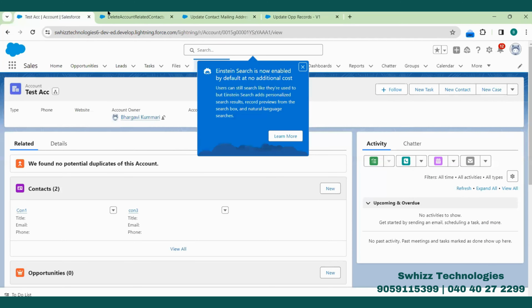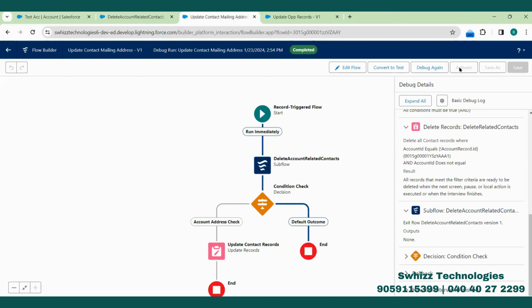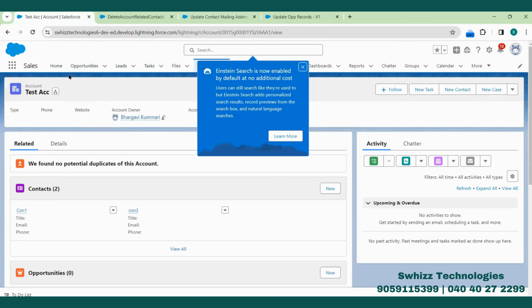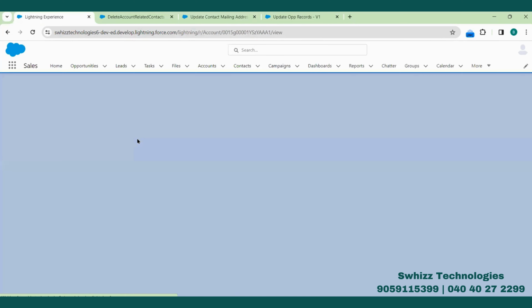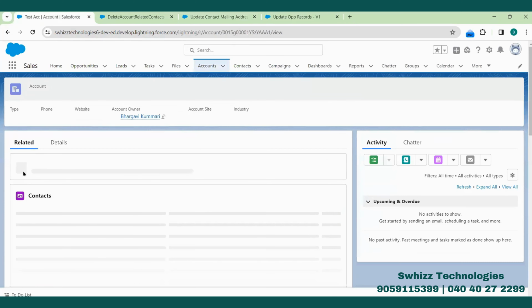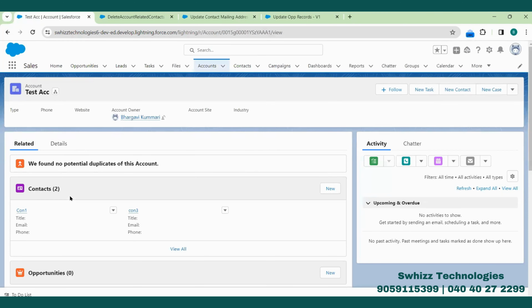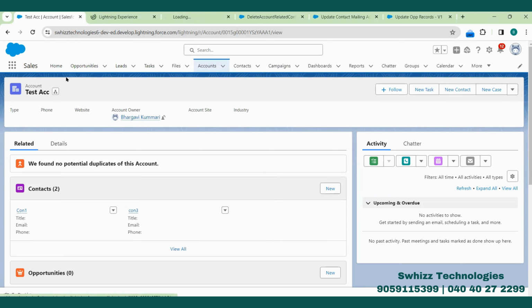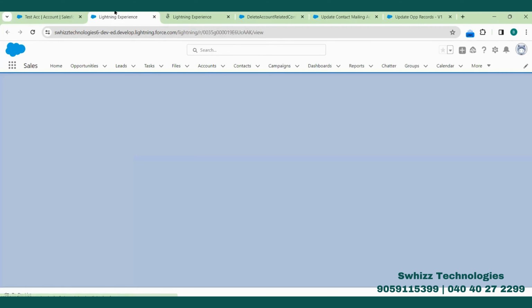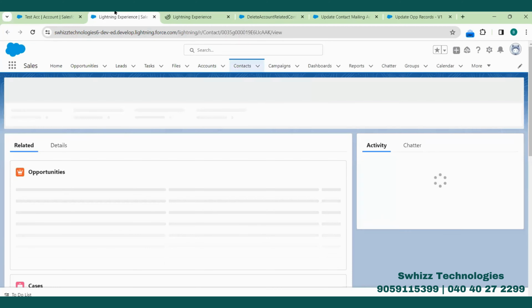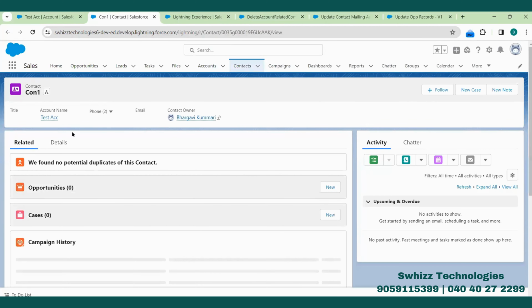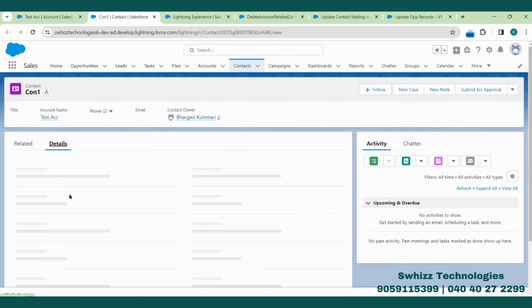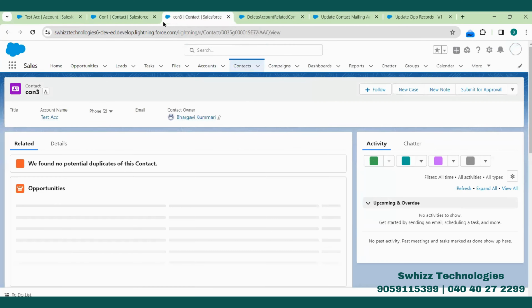now I want to delete this account, and we'll see whether these contacts are deleted or not. So I'm opening these contacts also. See, this is the contact and this is another contact. Okay, so now I will delete this account.